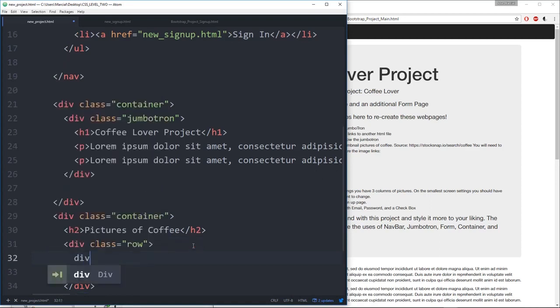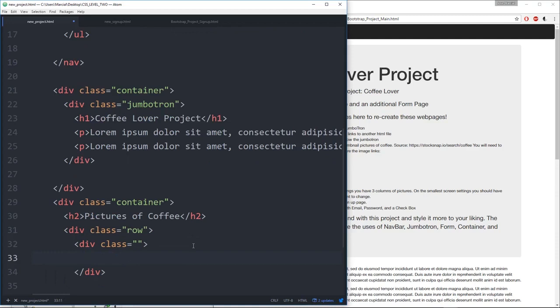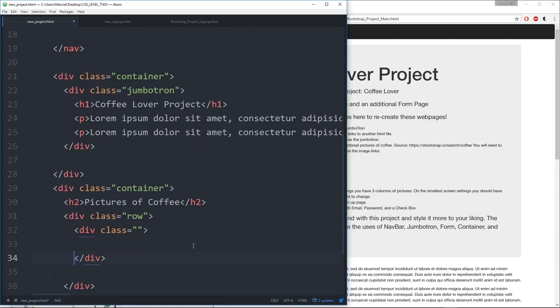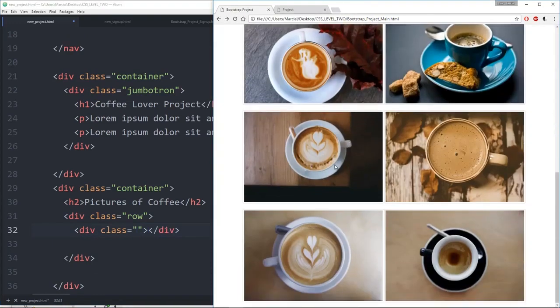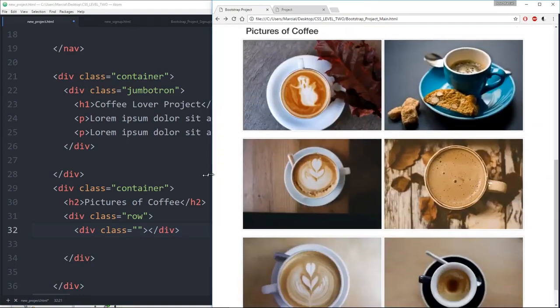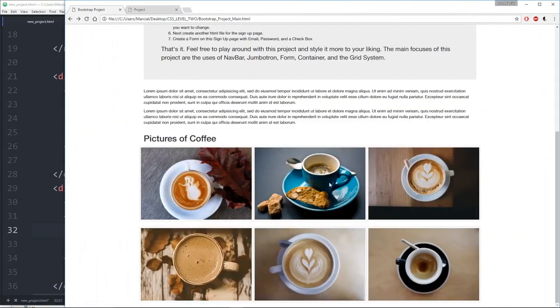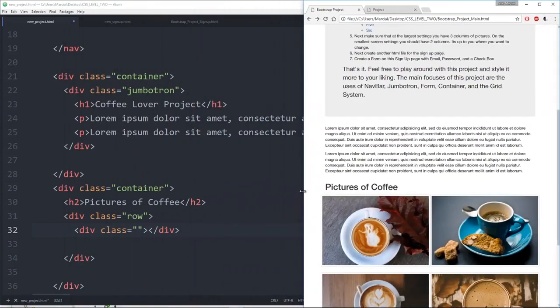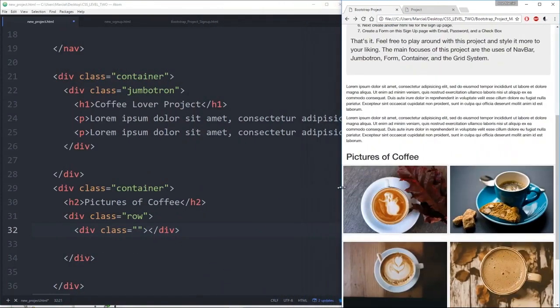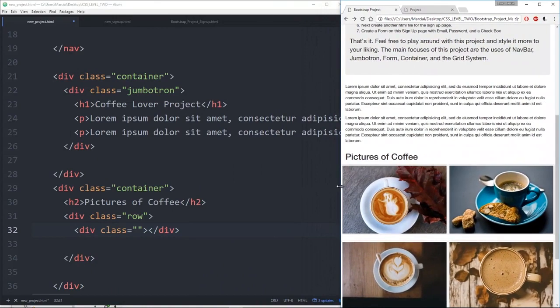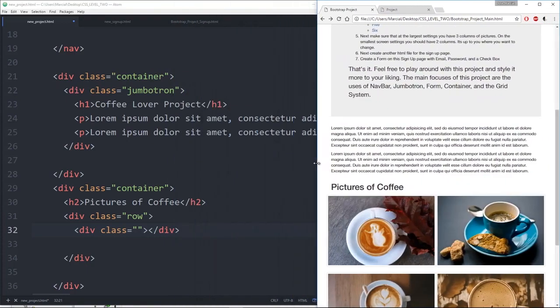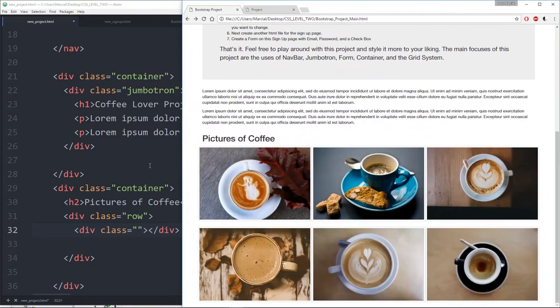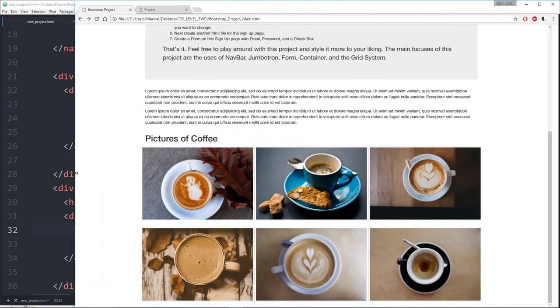And then here, I'll make another div. And let's put this all on one line. And remember, I want it to be at least 3 columns of pictures across on the largest setting. So if I expand this, I see 3 pictures across on the largest setting. And on the smallest setting, it should just be 2 pictures. So you can see the pictures actually get smaller to adjust for that as I go on. So expanding this again, 3, and at the smallest, it's going to be 2. So no matter how small it gets, it's always 2 pictures across. No matter how big it gets, it's always 3 pictures across.